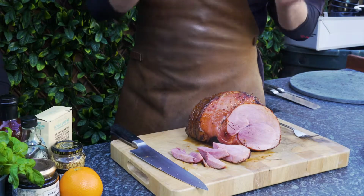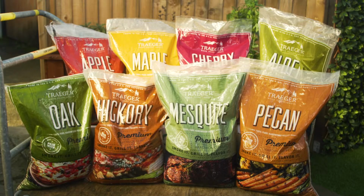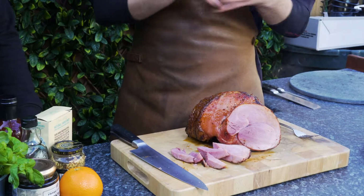With the gammon, we paired off the pellets, so there's many in the range you could go for. You could go for an apple, you could go for a maple, you could go for a pecan. We chose maple because this recipe has maple in the glaze, so it's a really obvious choice for us, but it's a real one to play around with and just see what you find your favorite.